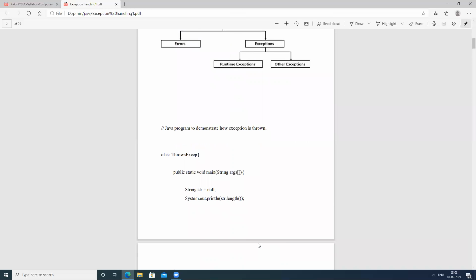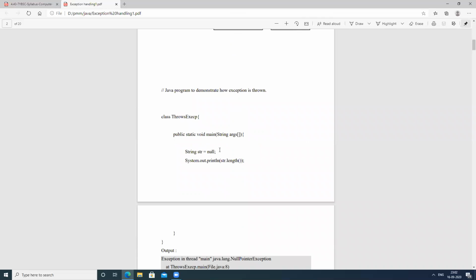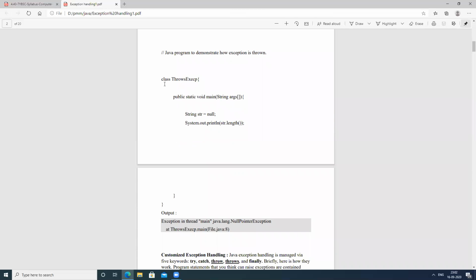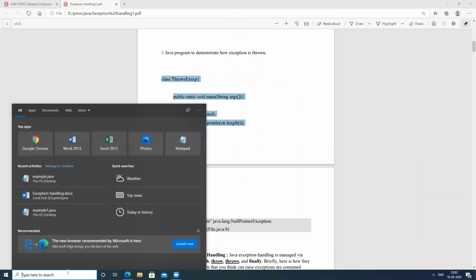So let's first see what happens whenever a program throws an exception. This is a simple program. You open Notepad.